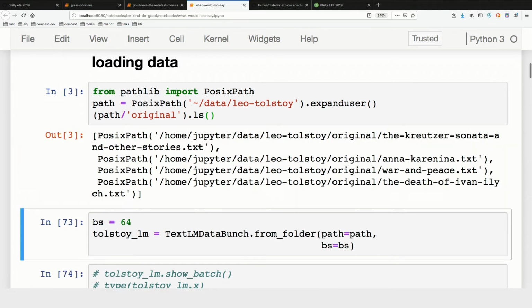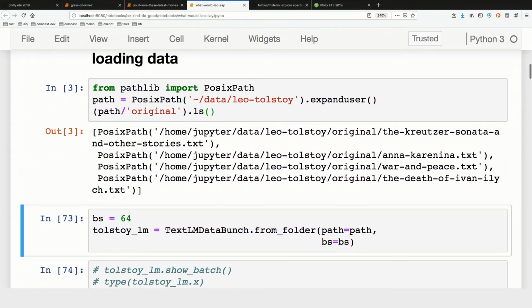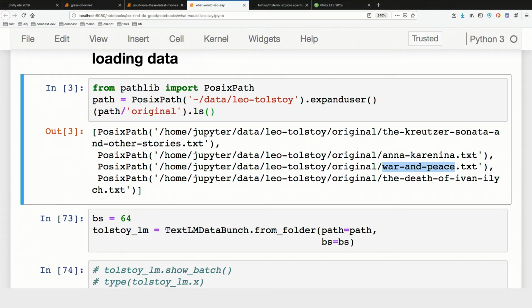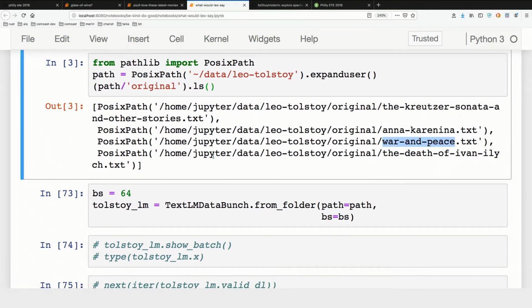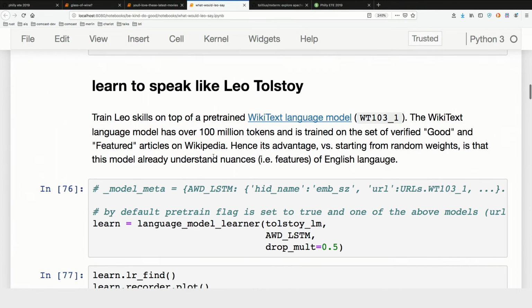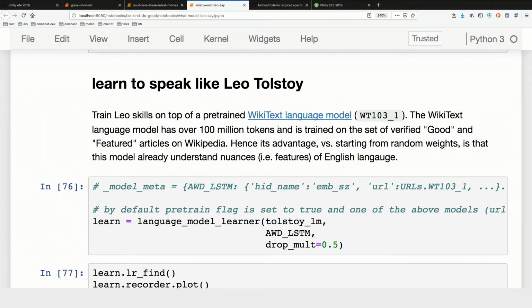Basically, the idea is that I took some works of Tolstoy. You probably know War and Peace, but it so happened that Tolstoy wrote more books, so I took some more. And the idea here is also, we're going back to this transfer learning thing. There's this awesome model and awesome data set, which basically took, I think, like 30,000 largest Wikipedia articles, right?